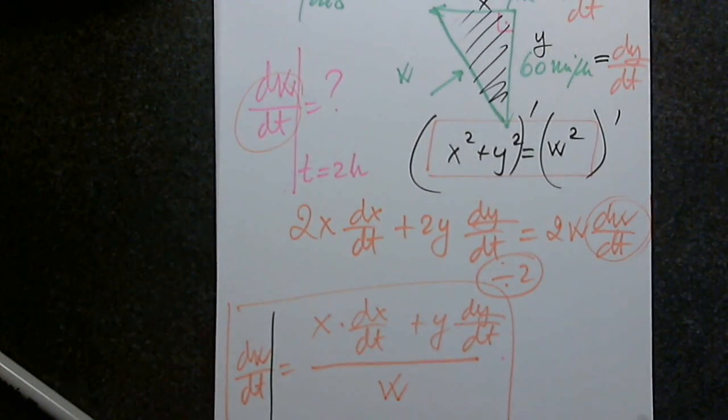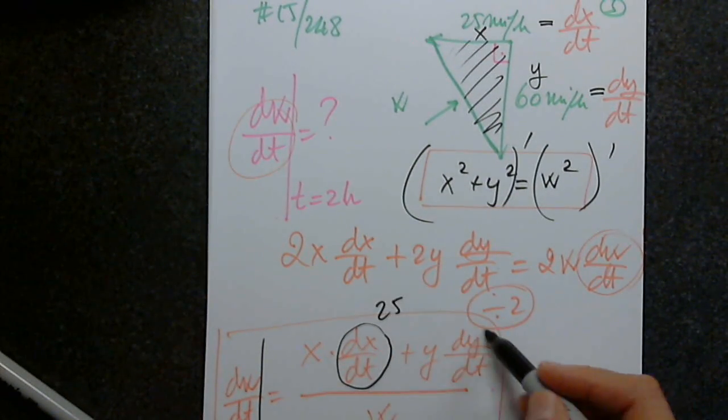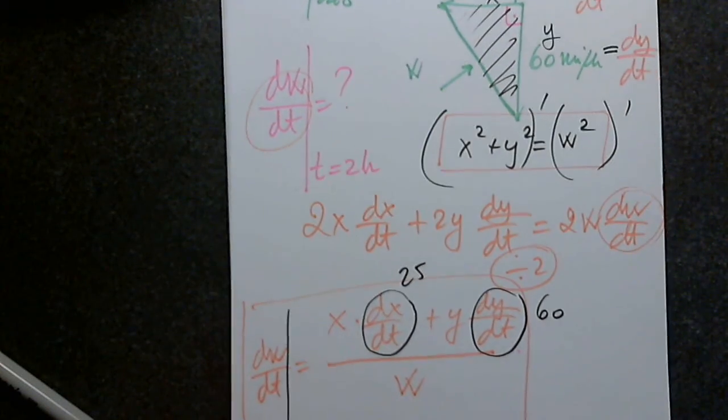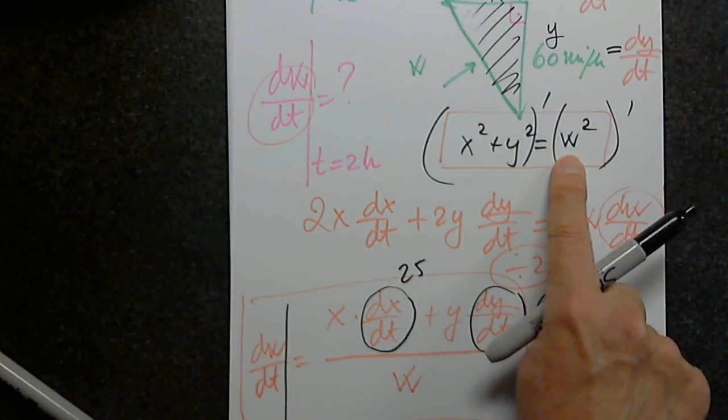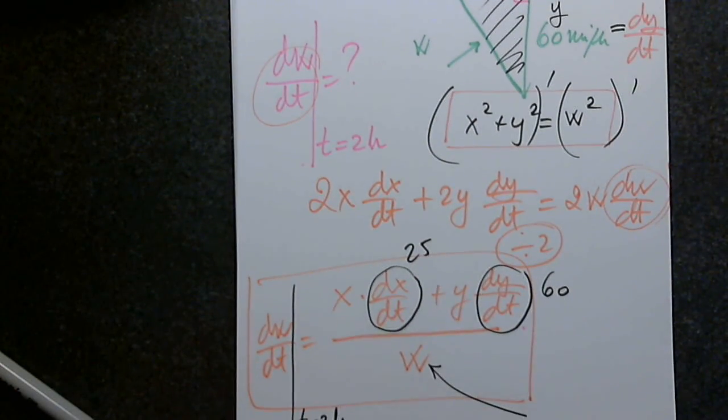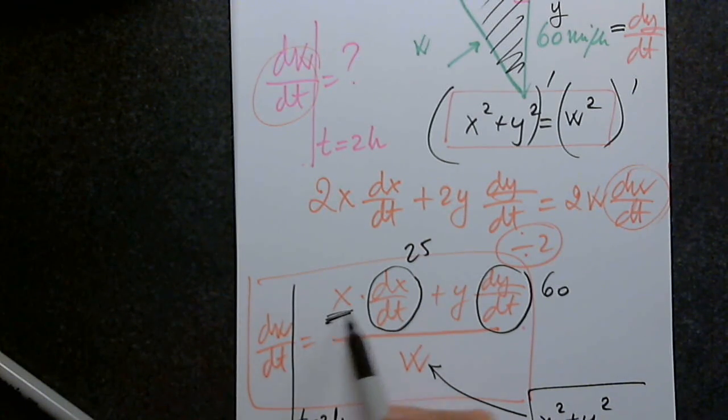This I have. How much is this? Excellent. How much is this? Perfect. This I don't have, but I can take it from here by taking the square root. So this piece is the square root of x squared plus y squared in a moment. But now the question is, how do I get this and how do I get this? Because otherwise I won't be able to get a number. But what does x represent? It is the distance covered by the car driving at 25 miles an hour. What does y represent? It is the distance covered by the car driving at 60 miles an hour.